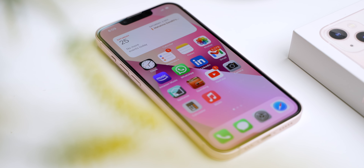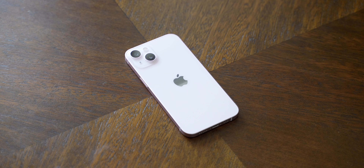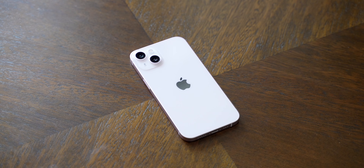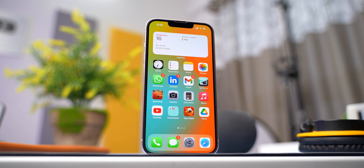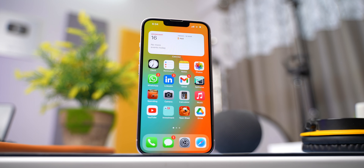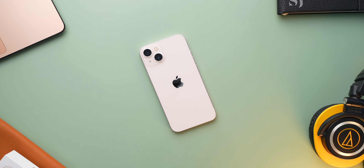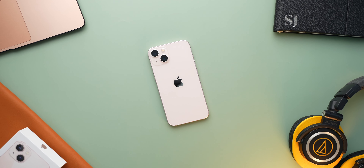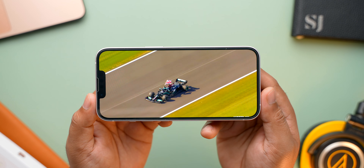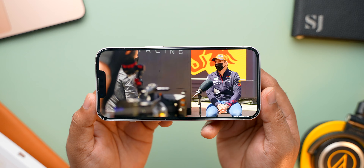With all that it offers, the iPhone 13 is a really solid phone for most people. Although it is 6 months old, it's still a really good option if you're looking for a phone that will serve you well for the next 3 to 4 years at least. You could hold back for the iPhone 14, but it's at least 6 months away, so if you need a phone right now you're out of luck. All the latest rumours suggest it will still get the same 60Hz refresh rate and possibly even the same A15 Bionic processor as the iPhone 13, which doesn't give a compelling enough reason to wait. Plus it will be at full price for some time, whereas you can find good discounts on the iPhone 13 right now. It will be interesting to see what Apple brings with the next set of regular iPhones, but this phone has most of the things you could wish for.